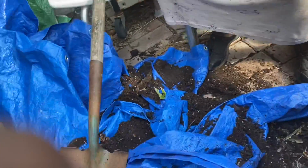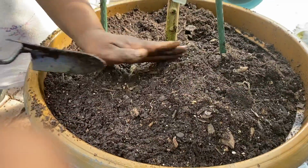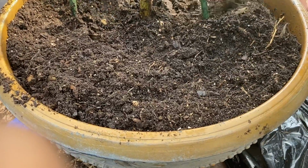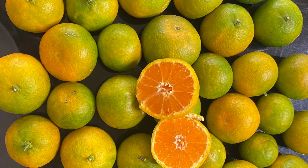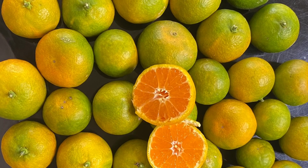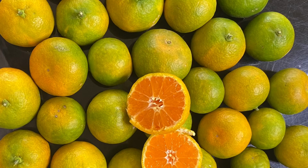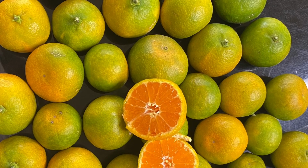I didn't mean to. And there are shallow roots with citrus at the top, the feeder roots. So you don't need to have a lot of mulch and soil on them so they can breathe. So guys, if you live in an area where you have mild winters, this Satsuma tree can handle temperatures as low as 15 degrees. And I could easily put it in the ground, but I decided to put it in the pot for some reason. I'm not really sure. My instincts just tell me to keep it in the pot.